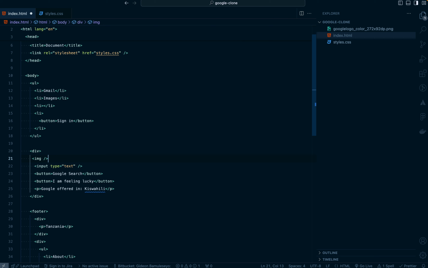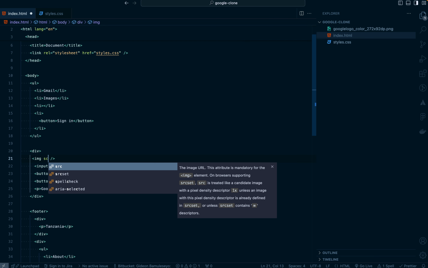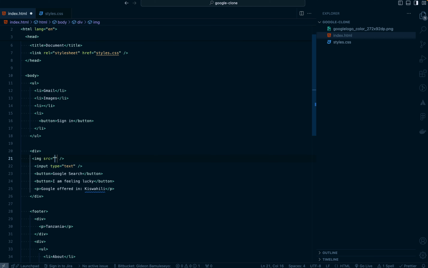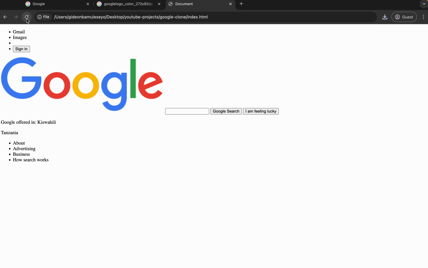Now, instead of having the H1, I'm going to replace this with an image tag. An image tag is a self-closing tag, okay? This is what I mean by a self-closing tag. These other tags like button have the opening tag and the closing tag. Now, source. When you add an image, you want to say, okay, where do you find that image? That image is just right here in my root folder, and this is how it can be found. Now when I save and then I come here and refresh, boom, there you go. You have that nice Google text, but it's now an image.